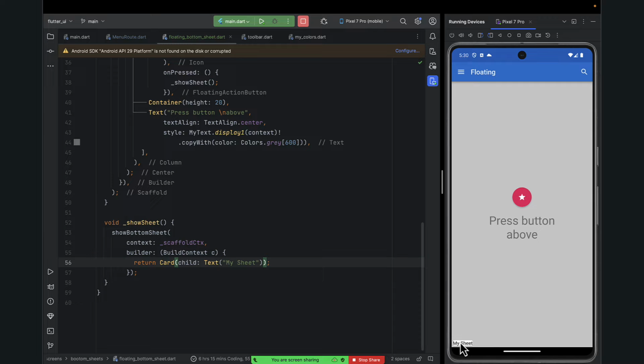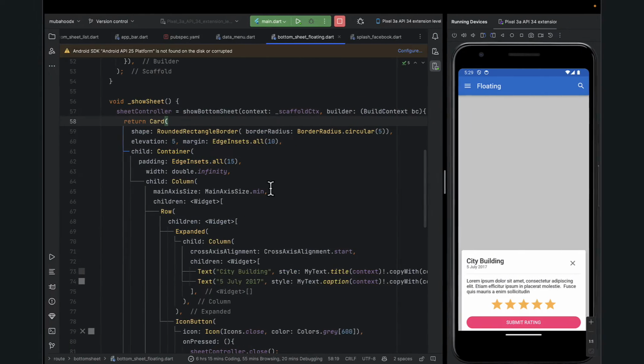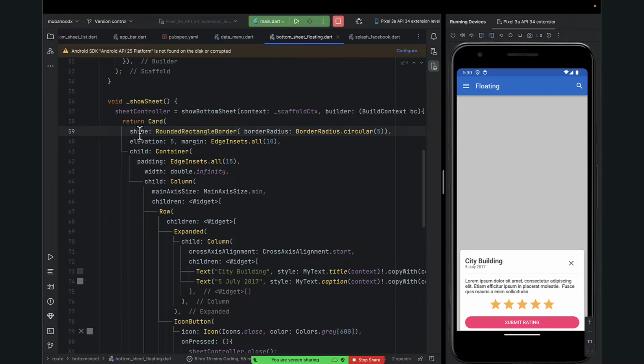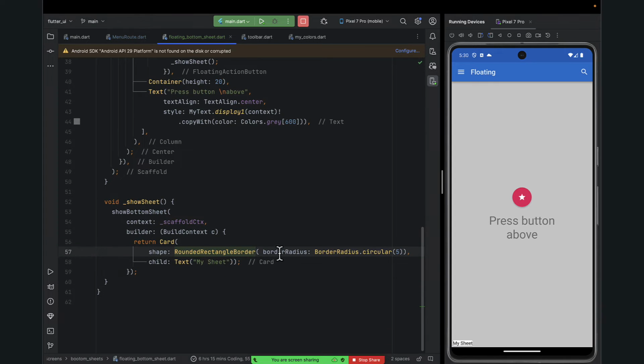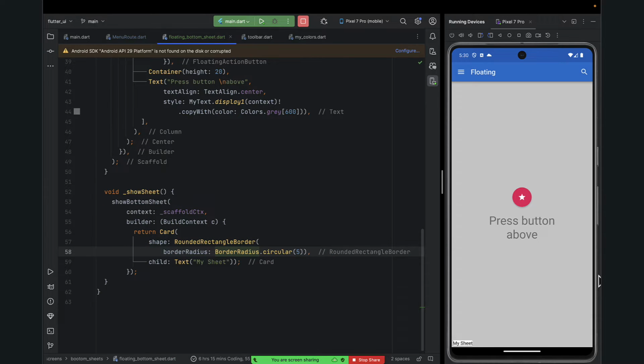Let's go ahead and close the bottom sheet and then open it. You see, there is a bottom sheet, but it's very, very small. After doing that, you're going to give it the shape of this card, but this shape is optional. You can as well leave it. So I'm going to come here to this card and give it a shape. Just simply say rounded rectangular border, and then say border radius, and you give it the border radius that you want. That is when you're defining that floating thing to look the way you want. Let me compile it, and we see what we have now. I have something like that.